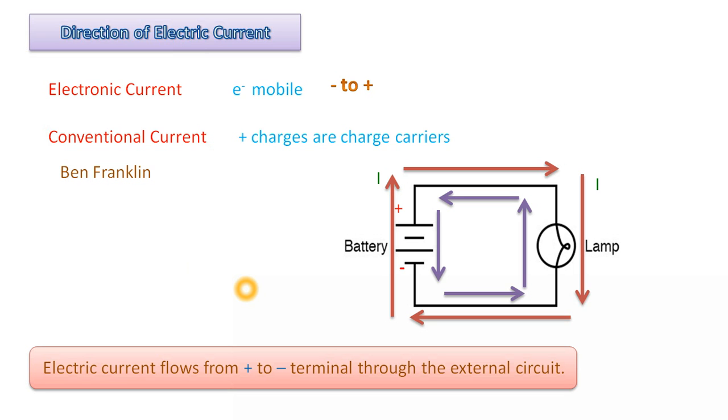Now, many people get confused. Even though current as a physical quantity is a scalar quantity, which is determined only by its magnitude, we talk about the direction in which the current is flowing only when we are talking about an electric circuit where a current is flowing. We wanted to know from which terminal to which terminal the current is flowing. So I think with this it's clear that we always follow the direction of conventional current, that is from the positive to the negative terminal of the external circuit. This is the direction of current.